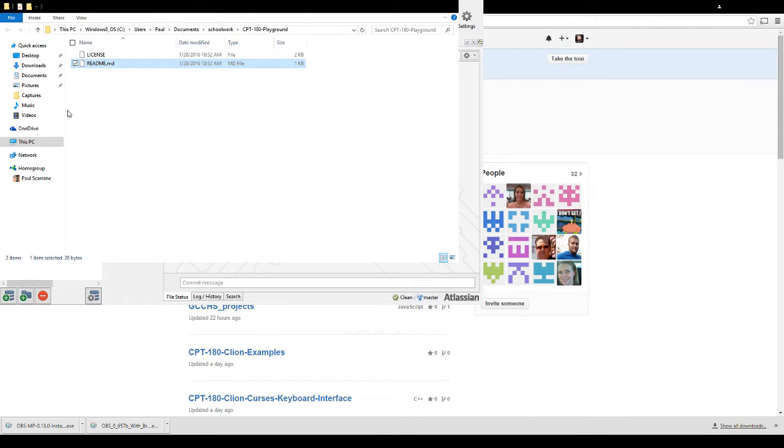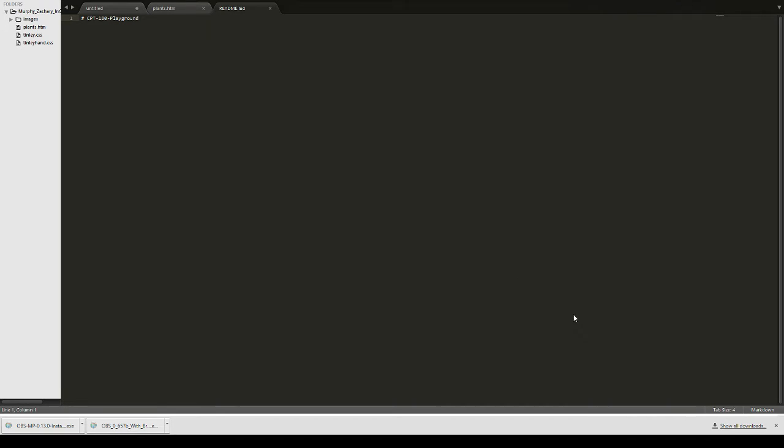Let's go ahead and open and edit one of our files. And so I do have Sublime Text on this system. So I'll have to bring up that window for you. Okay, so here's my editor, and this is my README file. If I enter some text in here, I'm going to be able to adjust the working copy when I save it, and then commit this back into master.